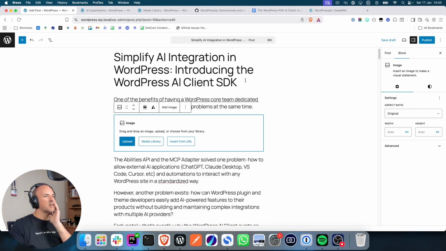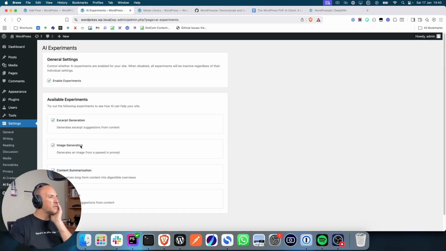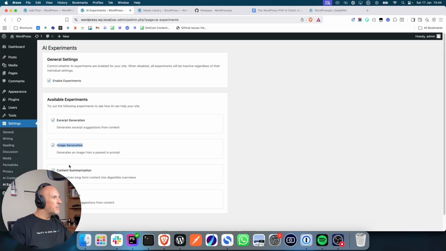I think it's pretty cool to see these things in place. So you can generate a title from content. You can generate an excerpt. It looks like it's going to support image generation. Okay, cool. So the rest is probably still coming. But that's pretty cool. Glad to see that work is progressing. Kudos to the team working on it. I look forward to seeing some more of these things becoming available.